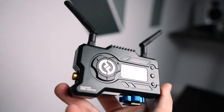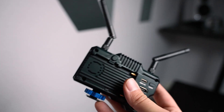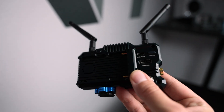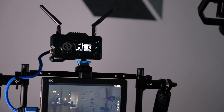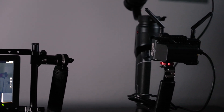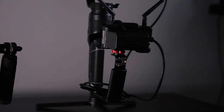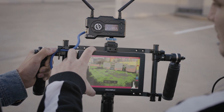The major selling point for me is the portability factor. This thing is small and it's very powerful. So when you're rigging it up to your system or your gimbal, it just fits and it works. We had no interference issues, and the image was crystal clear on the director's monitor. I'm just overall impressed.